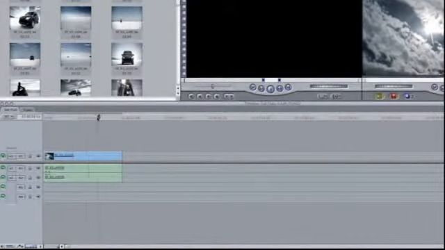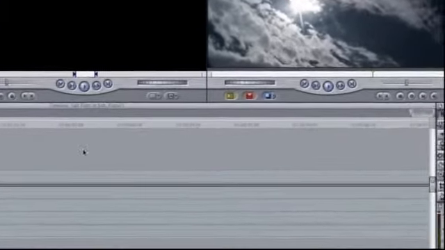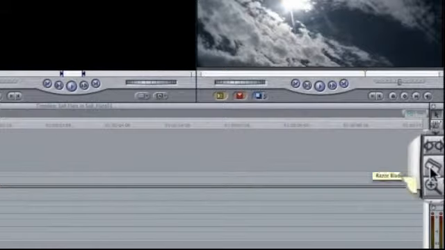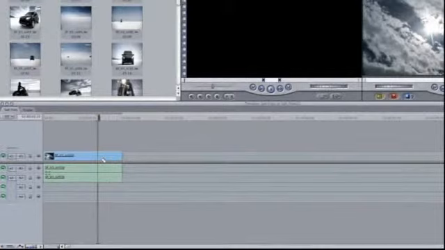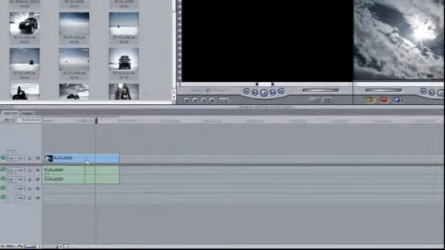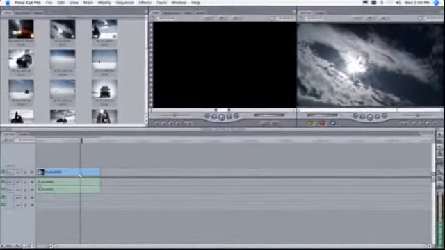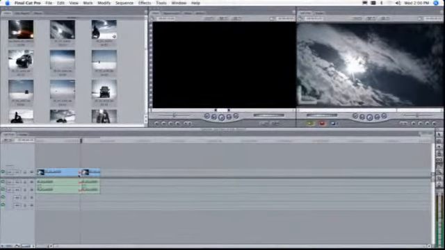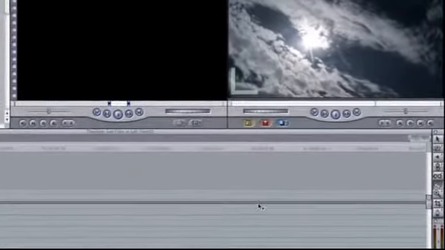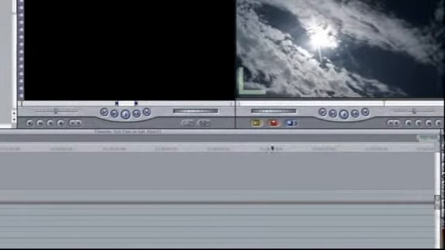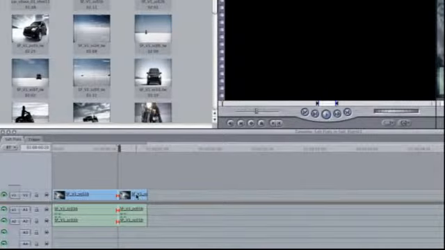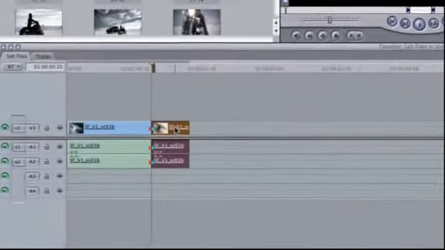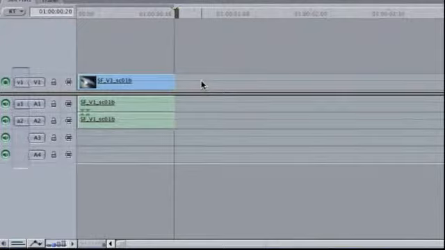To split a clip at a specific point, drag the playhead to the place you want to make the cut. Select the razor blade tool from the tool palette or simply press the B key. If snapping is turned on, the razor blade will lock to the position of the playhead. Click down to make the cut. You can then switch back to the standard selection tool either from the tool palette or by pressing the A key. Then select an unwanted portion of the clip and press the delete key to remove it.